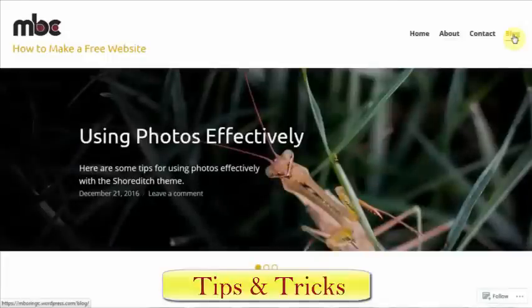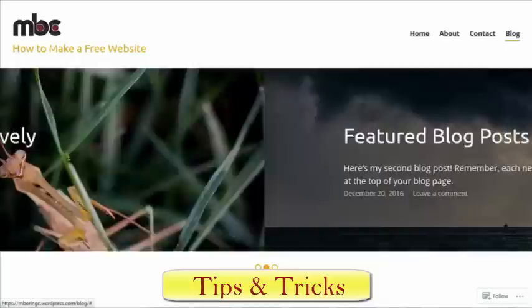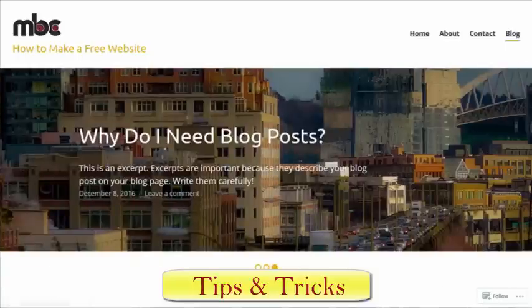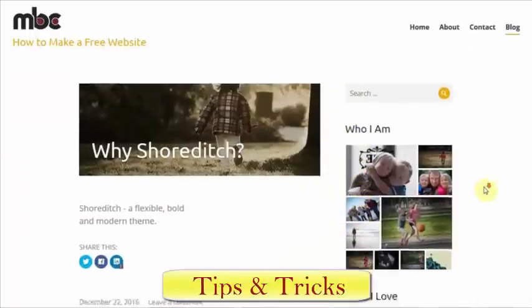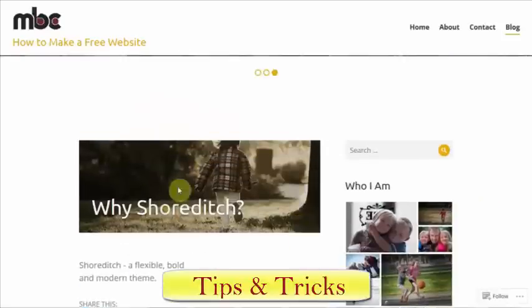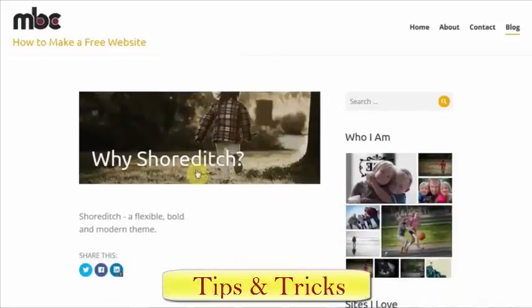This is where you want to post recent blog posts or recent news or sales or specials or things like that. Okay? At the top of your blog page, there's this very cool little photo slideshow that you can overlay text on top of. Again, it's full screen, which is nice and modern. Scroll down a little bit. Okay. Again, we have our sidebar here. And then we have the featured images for each post. So here's my first post, a featured image, and my post excerpt.